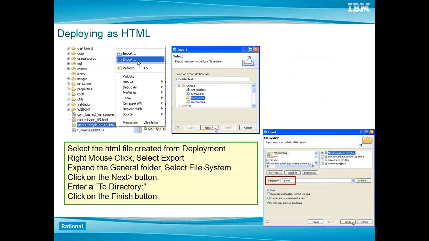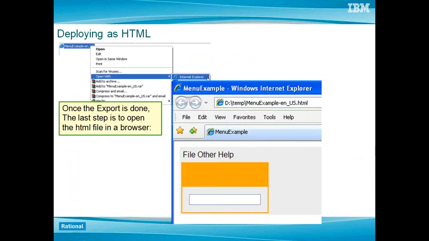Once you are done with this, it will be deployed in a web application in the same way. Then you select your HTML file, a single HTML file that has been generated for you, and right click here and then export, and then a wizard will appear. Then select the file system and give the location where you want to save this file. And in this way, once you have saved your file, double click on your HTML file that you have saved on your local machine, and it will appear in the browser.